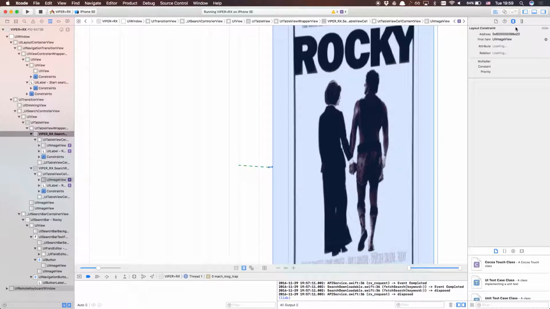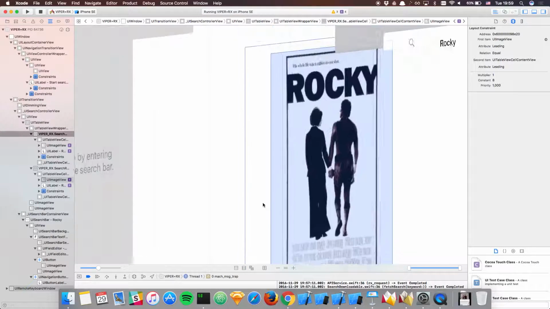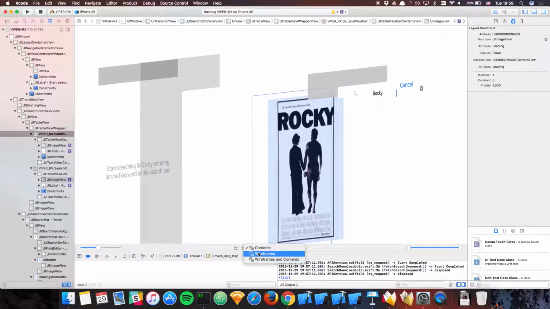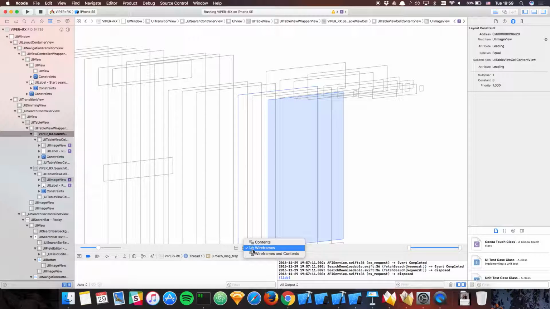This second one allows us to select, let's say, this table view cell, and now we can see its constraints. We can also select those constraints and see them in here. So here we can see its multiplier, its constant, first item, second item, and so on. So let's unselect this one. This third button is used to change the things that we're looking at.